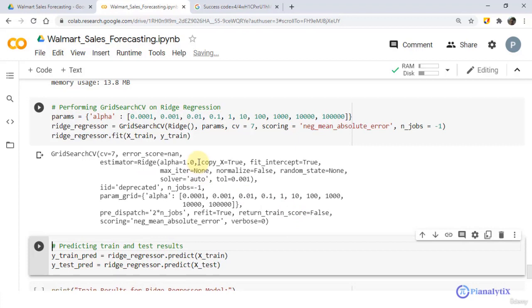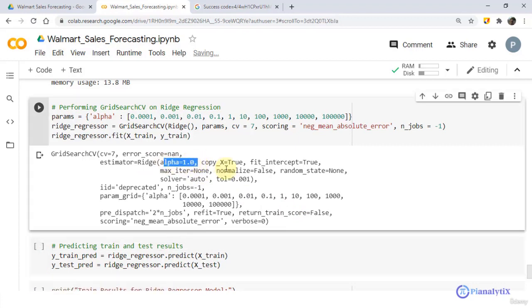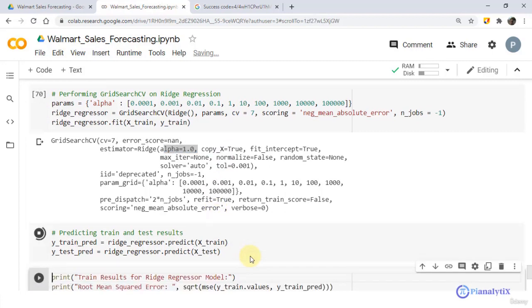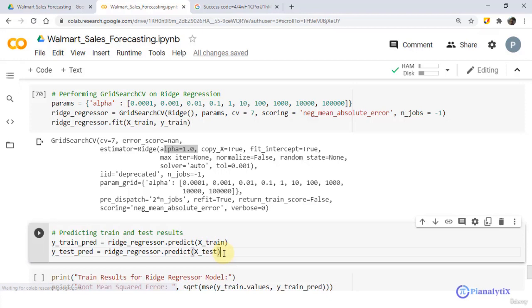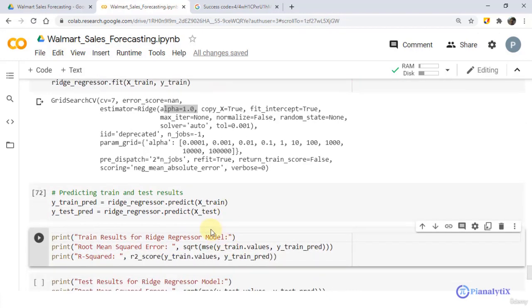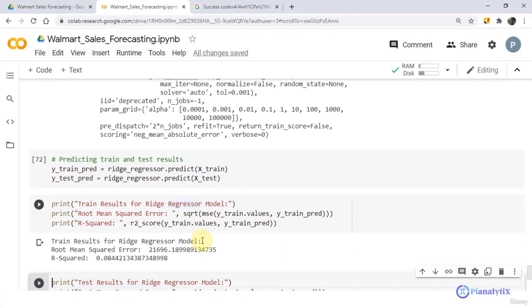Our GridSearch CV has selected alpha equal to 1 as the best parameter. Let's predict the results. We will use the predict method of the ridge regressor to predict on our xtrain and xtest. Let's run the cell again. Now let's check our training results.